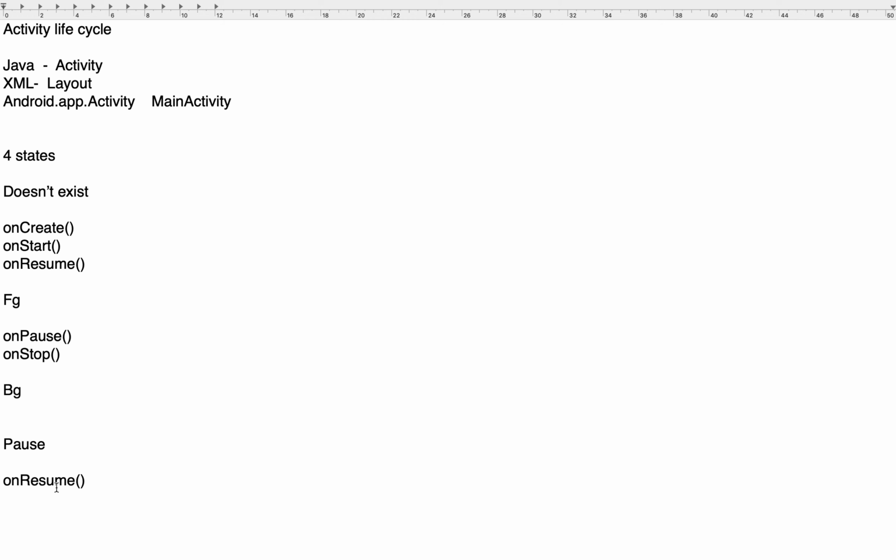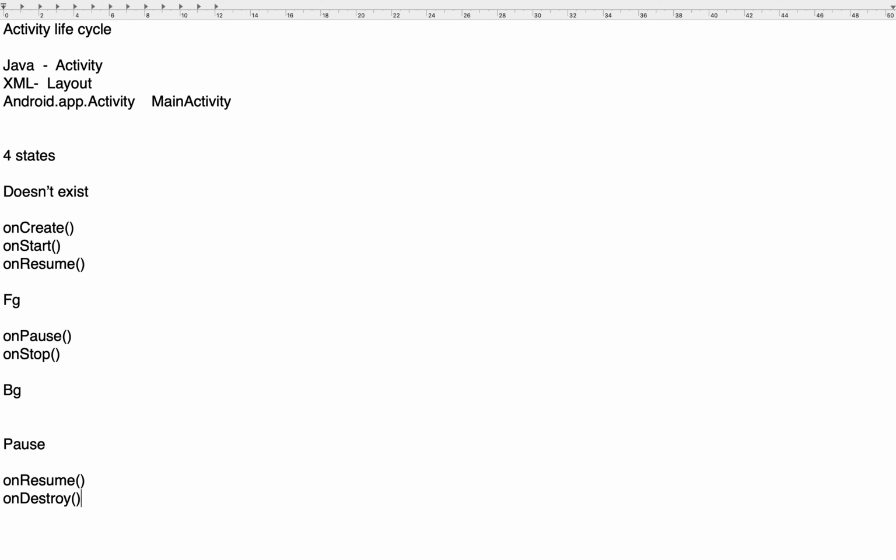Now, as I mentioned in a previous class, in the Android stack the current activity you are accessing will be on top of the stack, but it doesn't destroy the other activity. The activity gets destroyed with onDestroy, when you click the back button on your mobile.